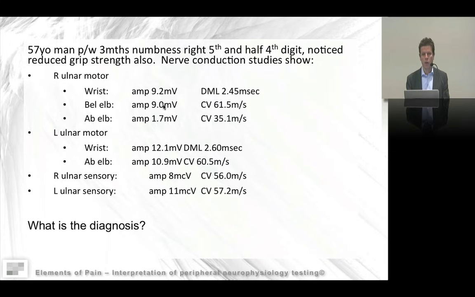But then as we go across the elbow, from below the elbow to above the elbow, we get a marked drop in the amplitude. This isn't just a little bit, this is dropped by nearly 80%, or getting 60 to 70%. Associated with this drop in amplitude is a slowing of the conduction. Definitely slowing. This is not 49, this is clearly slowed, much slower than the other segment. So this is clearly what we mean by conduction block, where there's a marked drop of the amplitude with associated slowing.